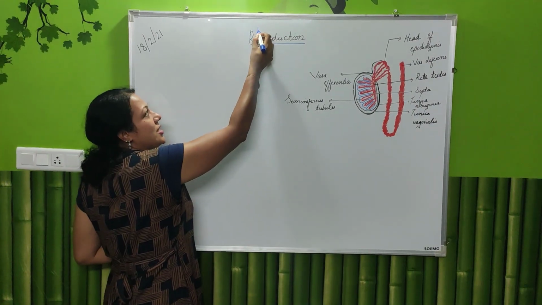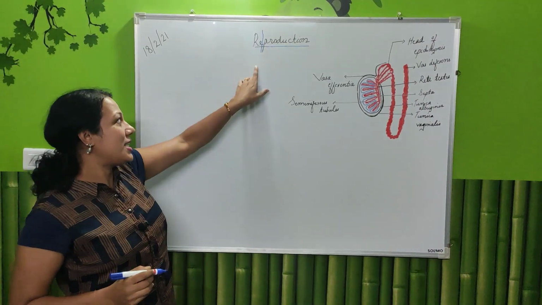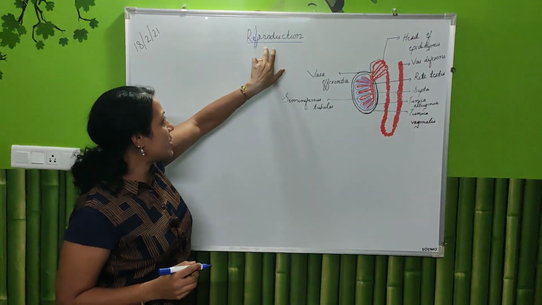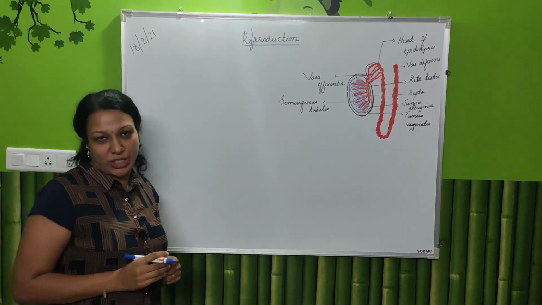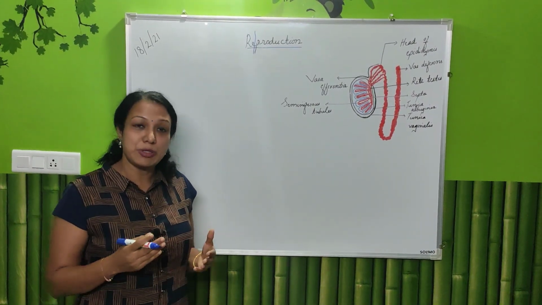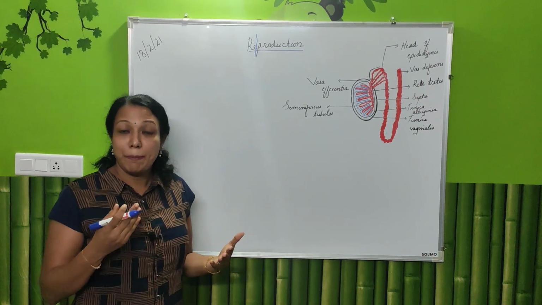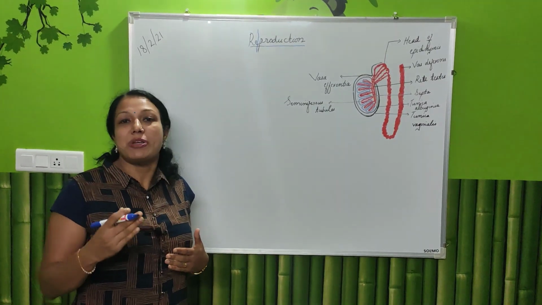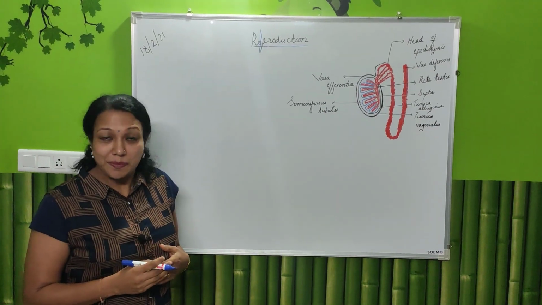Here, just look at this word. Here you can see that it's having two parts, re and production. So first, we will see what you mean by production. As you know, I can produce many things. I can produce plastic, I can produce pen, I can produce pencil. But I have to use machinery from outside, right?